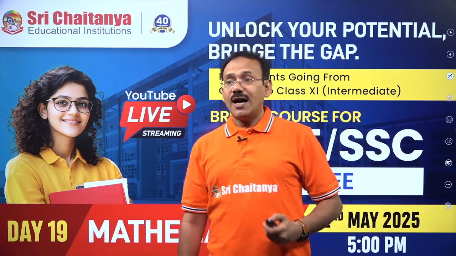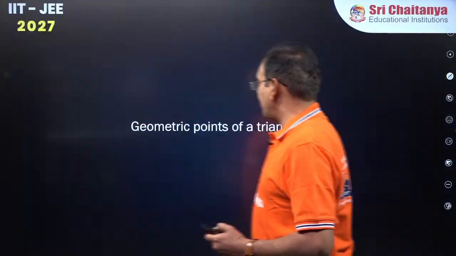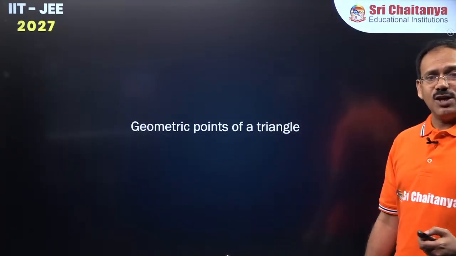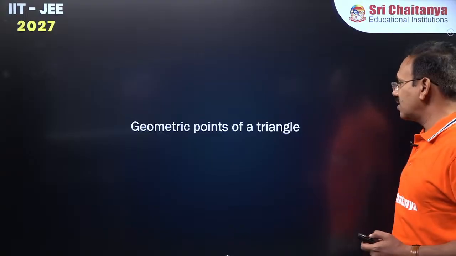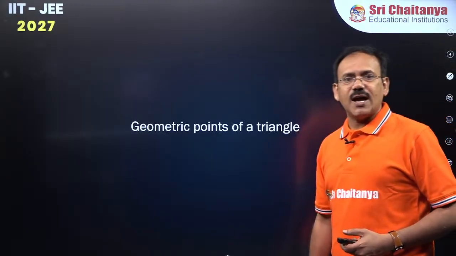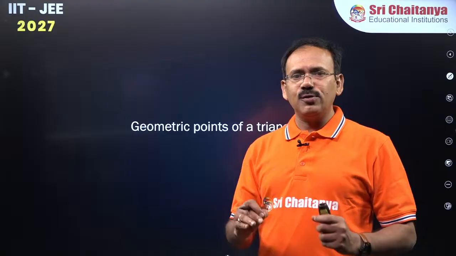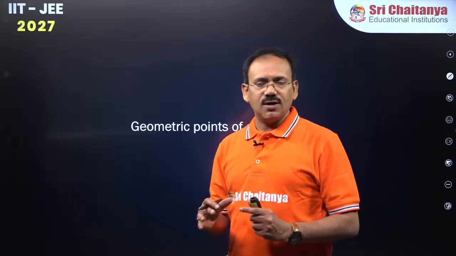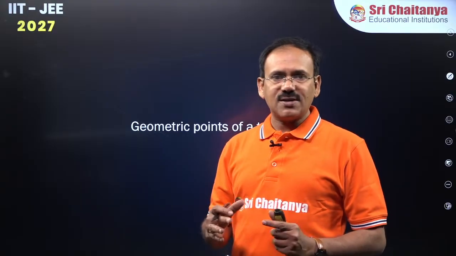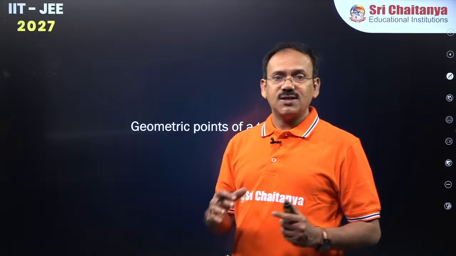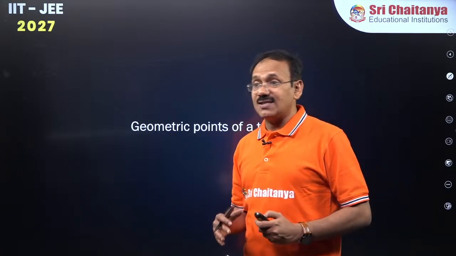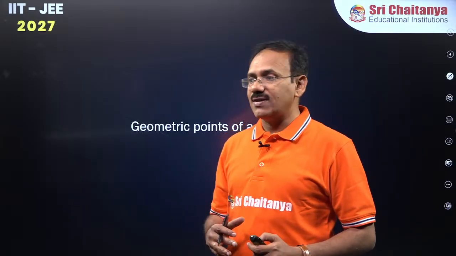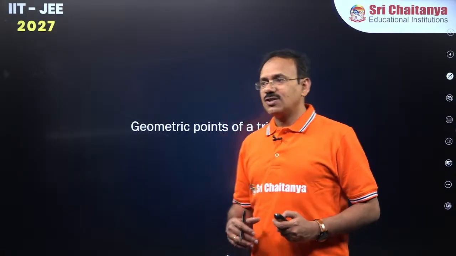We shall start, and today's lecture is coordinate geometry itself, but we need to recall certain important points related to geometric points of a triangle. It's a beautiful result oriented class. In earlier classes, maybe 6, 7, 8, you might have learnt about centroid, orthocenter, circumcenter, incenter. Let us recall these points and important results which really help us in solving certain problems. Right, dear students? Shall we start?